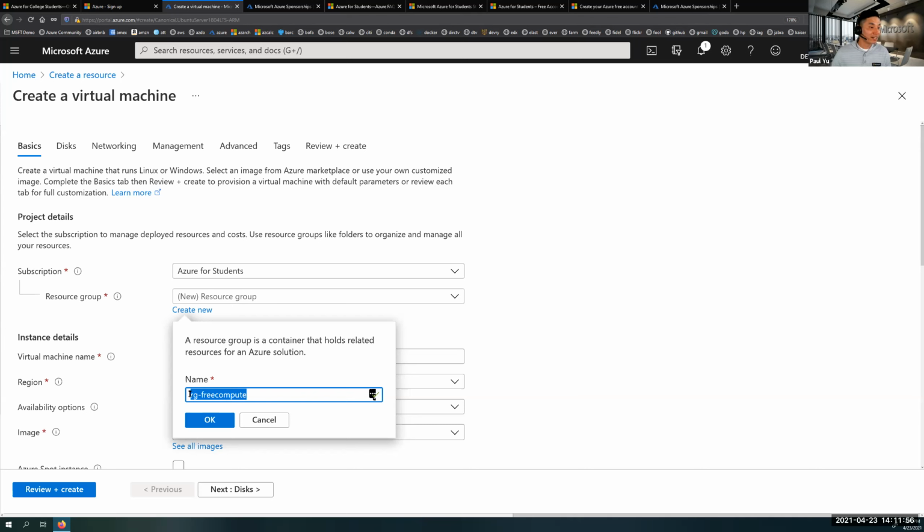meets that criteria. One thing that I would highly advise you to do, especially in a large scale deployment where you have tons and tons of resources, is to come up with some sort of naming convention on how you want to name your machines. If you notice what I did here, I just put an RG in front of it that indicates to me that it's a resource group, okay?